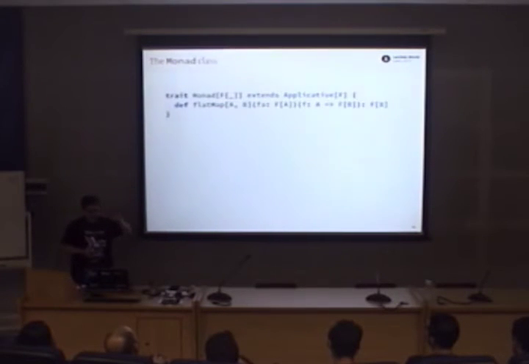Right, so monads, you can also write them down, and monads are applicatives. So you take applicatives which are functors. So you have functor, you add the map2 function, and then you add the flat map function on top of that. And it takes an f of a, and then it takes this a and gives you an f of b. Right? So this is kind of a sequential composition.